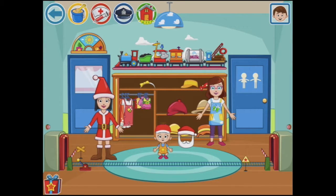Well, that's cute. How about this little dress? Don't even know whether you're a girl or boy, but hey, let's change your hat too. You're a girl. Look, you've got a big ribbon in your hair. Let's put your Santa hat back on because it is funny. There we go. Santa hat. And let's see if we can get a train to come. Do you think we can get a train to come by pressing this lever?